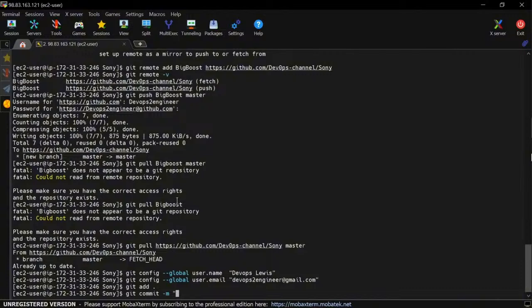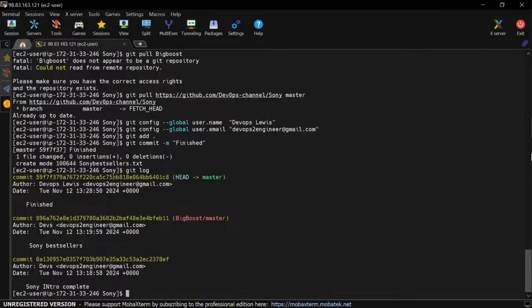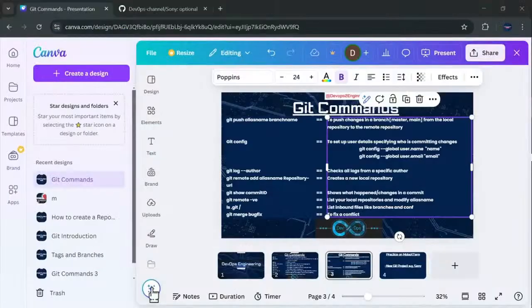What's our message? Finished. Now it's been finished. Let's do git log, and we can see that the author is DevOps Luis, like we've entered over here. Our email is here.